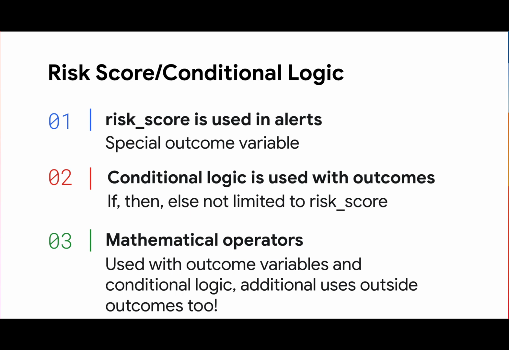Finally, mathematical operators including addition, subtraction, multiplication, division, and modulus can be used throughout the outcome section. There are some additional uses for mathematical operators, but they're beyond the scope of this video, so keep an eye out for them. Finally, don't forget that the aggregate functions are needed when working with multiple events in a rule or when repeated fields are being used, even in a single event rule.